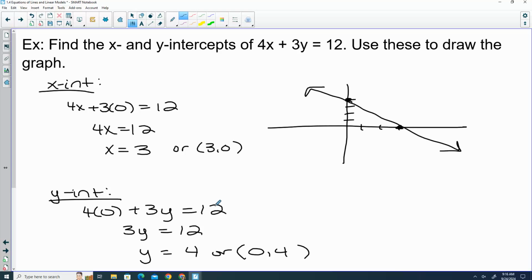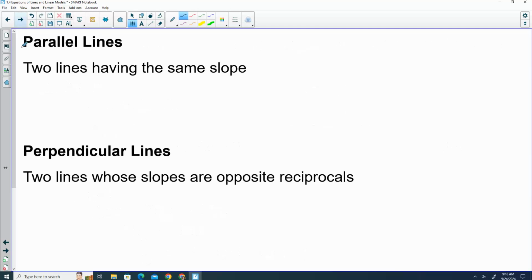What does it mean for lines to be parallel? Side by side, never cross. Right. If they never cross, what's that tell me about their slopes? They're the same. Perpendicular, what does that mean? So parallels, the same. Perpendicular, they make a 90-degree angle, and that happens if their slopes are opposite reciprocals. Remember, that's when you flip one and change the sign. So parallel, same slope. Perpendicular, they are total opposites. Opposite reciprocals.